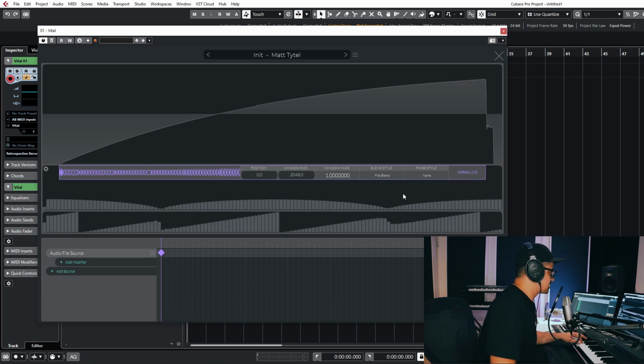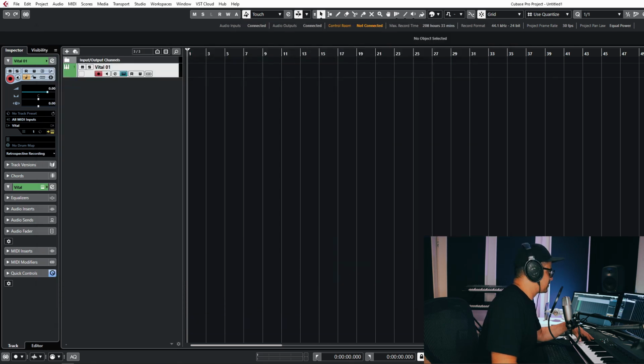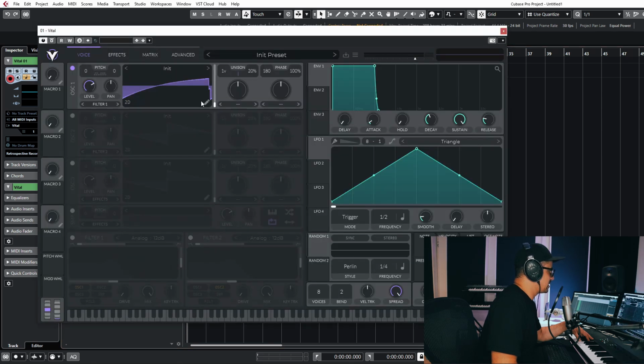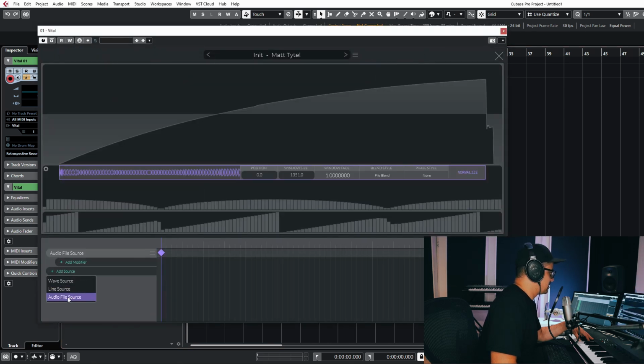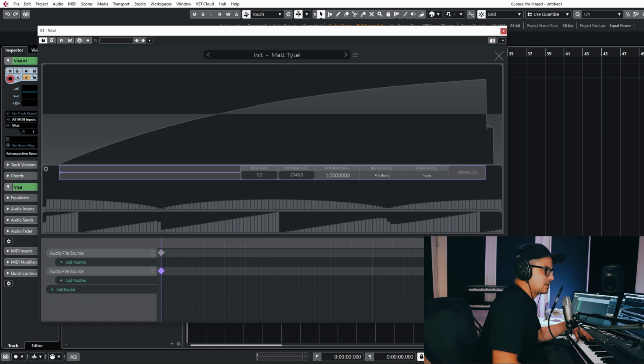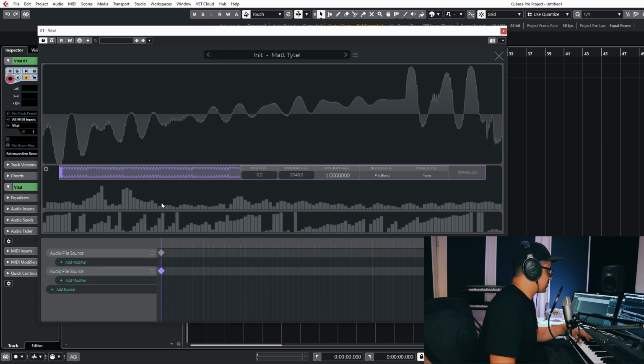Just hit normalize. And let's say we want to blend this together with something completely different, like the braids formant. So we'll add in another audio file source, and this one will bring in that formant sample. So now we have both of them layered together.